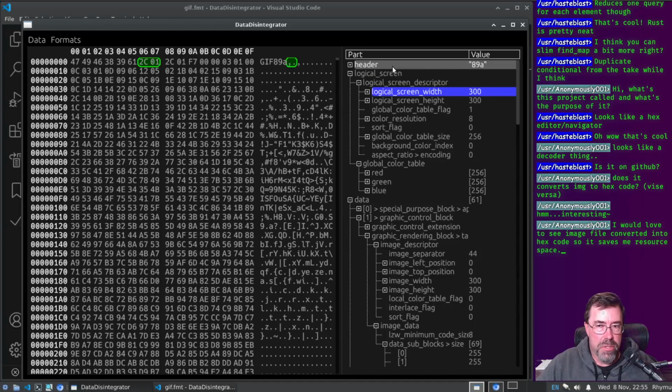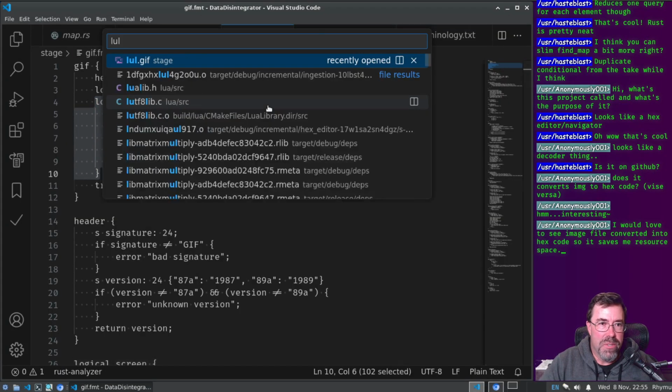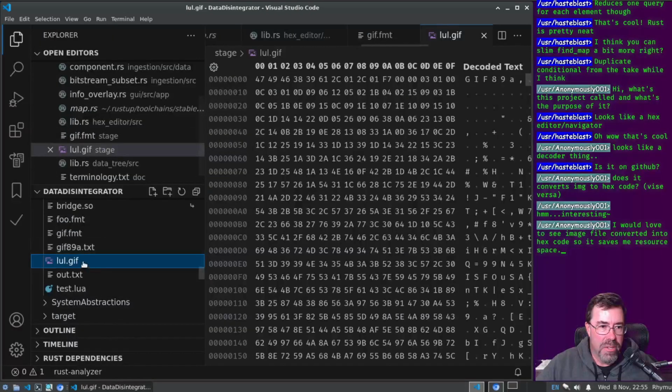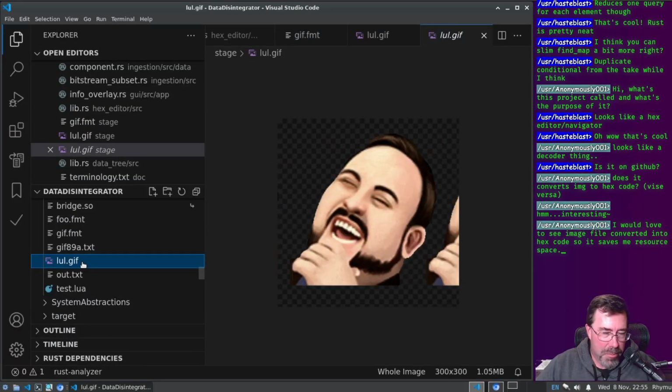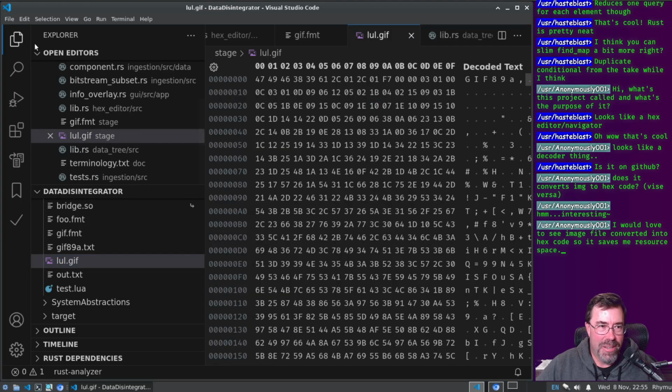The hardest part, I think, with the GIF is that once you get all that raw pixel data, is actually showing it on the screen. Which, if you're curious, what we're looking at there was this particular image here. You probably guessed it by the lol.gif, but there you go. That's what we're looking at.